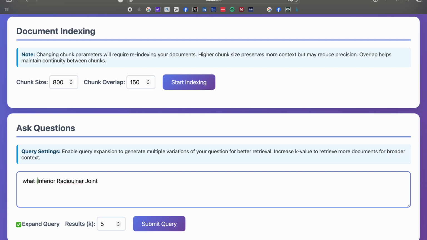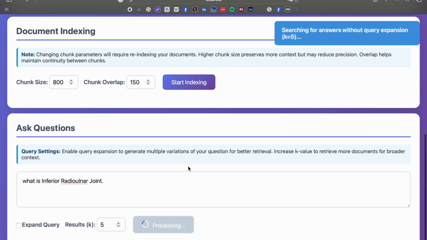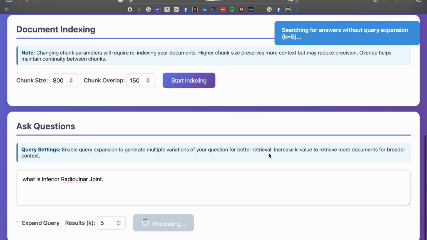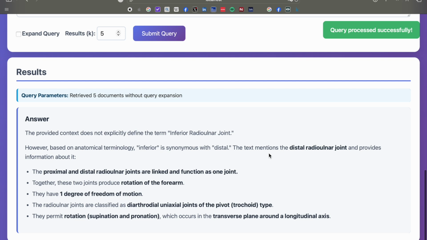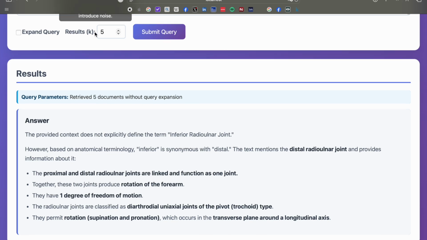ask what it is, and let's say we don't expand the query this time. So now it does not generate 4 or 5 questions, but it does retrieve 5 documents because the K was already 5.